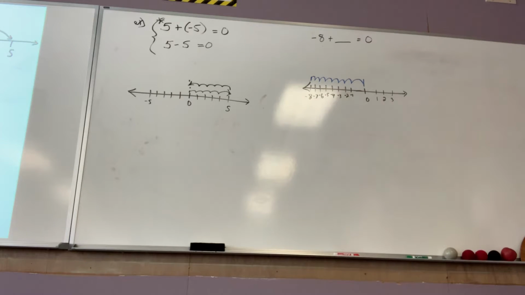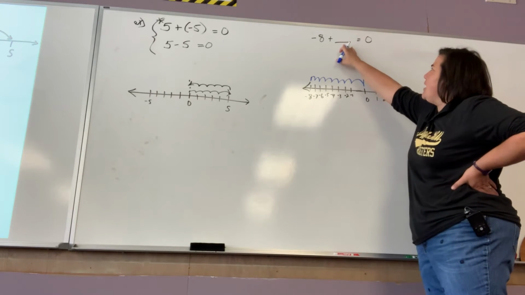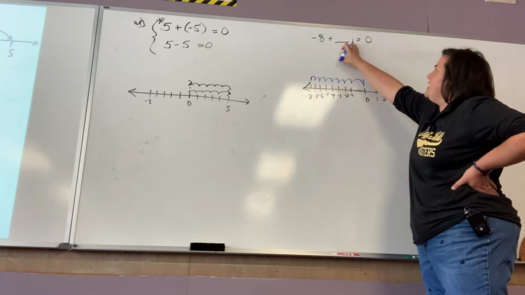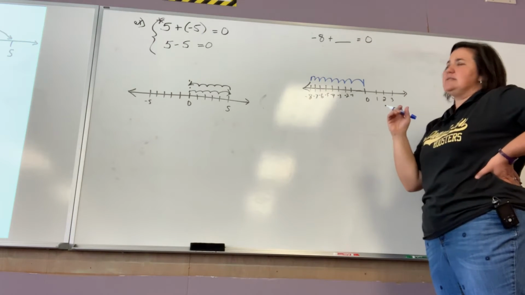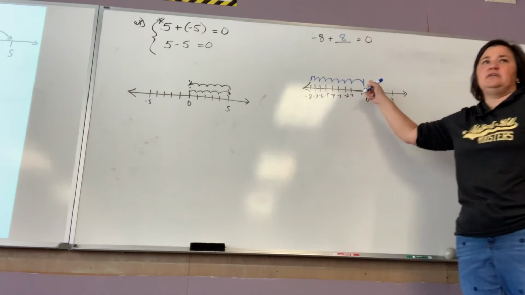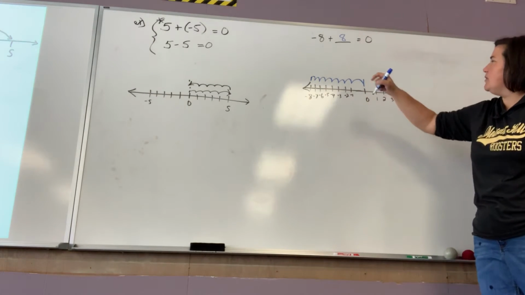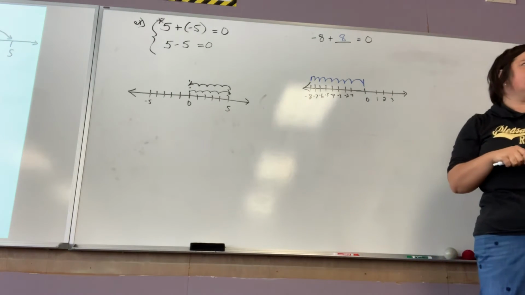If we move to the right on the number line, is that going in a positive direction or a negative direction? Positive. Okay, positive. So given that information, what digit are we going to fill in our blank to give us 0? Shelby? 8. Okay, we moved 8 places to the right to end up at 0, which tells us we can use a positive 8 to give us our 0 pair.